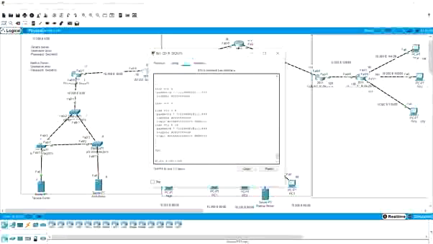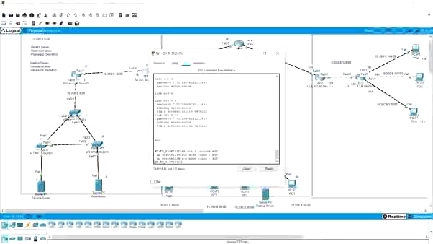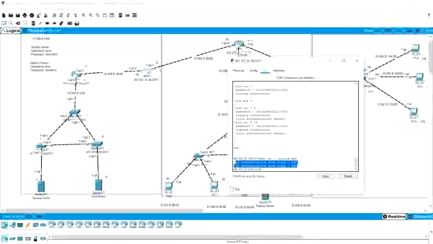Let me show you separately. Show run, include MD5. It shows we have done two EIGRP MD5 configurations: one is done over here and another one over here.